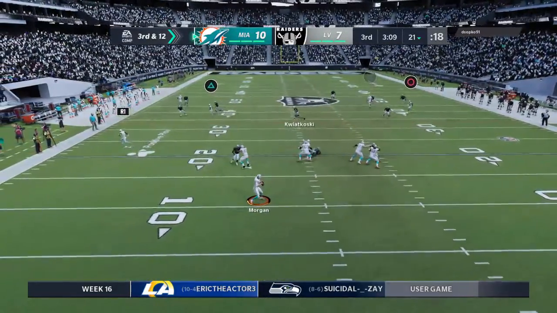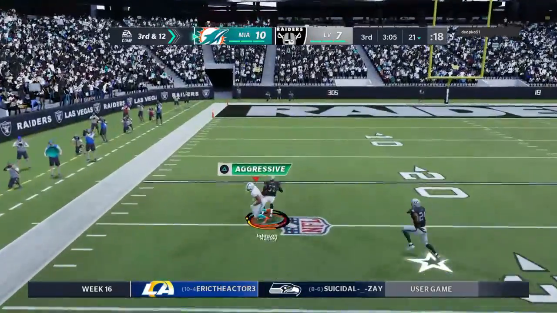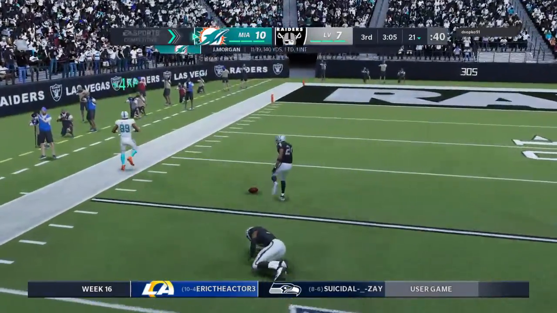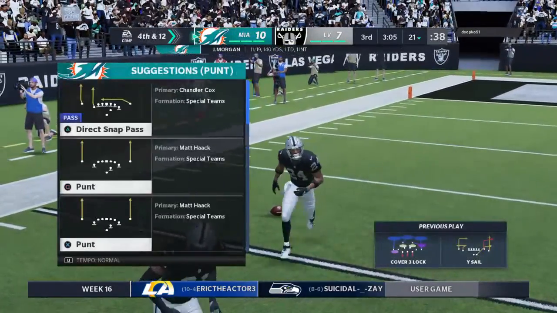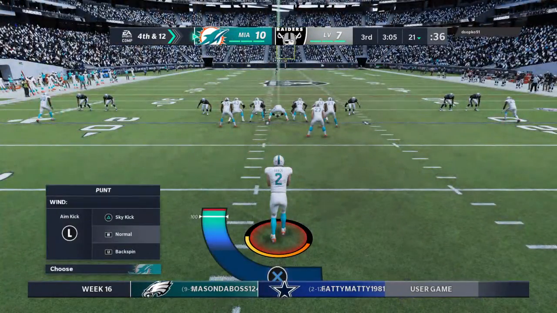Operating from the gun, Morgan. He's going to fire deep for Ratley. Oh, incomplete. Nearly the pick they needed. They would have loved one there, but at least it does get them to 4th down.